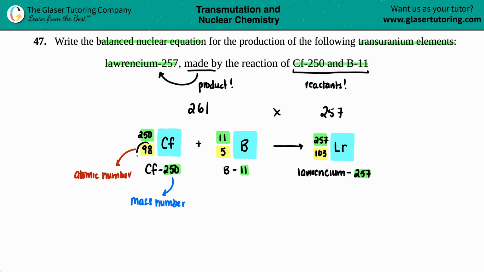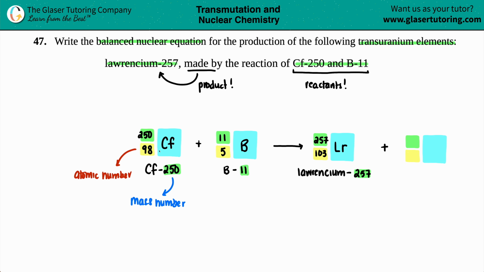And for the bottom, 98 plus 5, what is that? 103, right? 98 plus 5, you gave it 2, you got a 3. That looks good. So the bottoms are good, but the tops aren't. But since this is the reactants that are happening, I can't really add anything to the left side. But that means that I could pick up the slack and add something else on my product side.